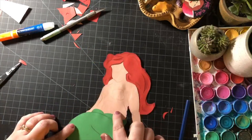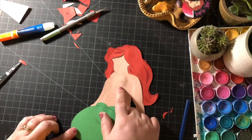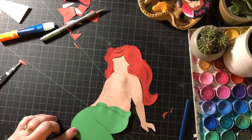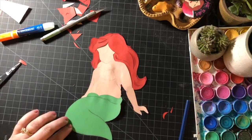When it comes to her body, I'm gonna be adding color for where the seashells will be, and then I'm gonna use colored pencil to give her a modesty cover on her tummy. So I'll be adding more of that later.